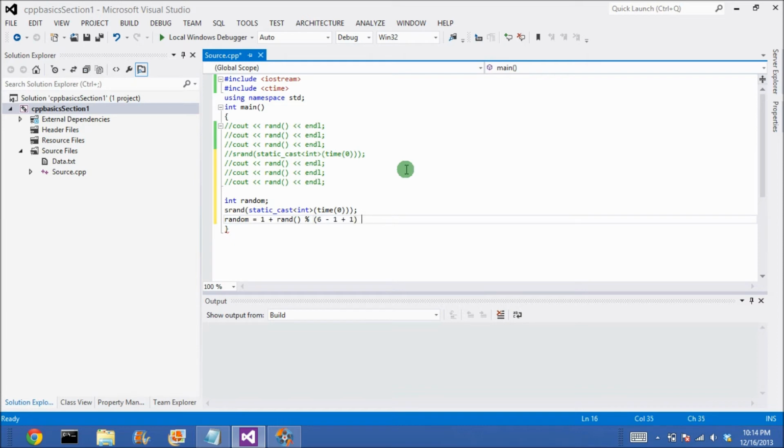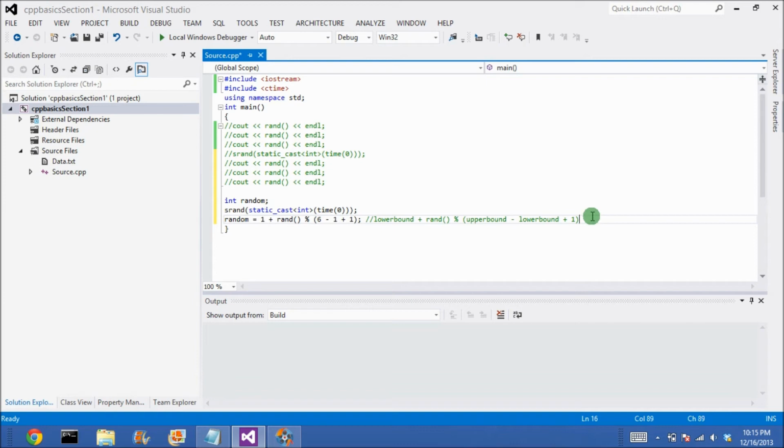So what this is doing is, I'm going to comment this off. The method you want to do for this is lower bound plus rand(), then modulus (the upper bound minus lower bound plus 1). Okay? So that is going to be the method you want to do, and this is inclusive, which means you will get the lower bound and you will also get the upper bound. So this could result in a number between 1 and 6. Okay? So that's important to make a note of. And I always forget a semicolon when I'm doing that. So I'll put a semicolon there.